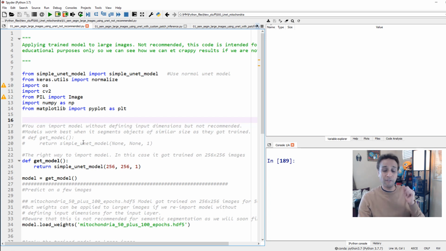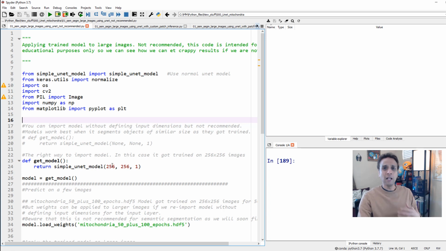What we did in the first video was train a unit and save a trained model. We trained it on patches of 256 by 256. These are grayscale images, so I divided a large dataset into small patches and then trained the unit on this size of patches.